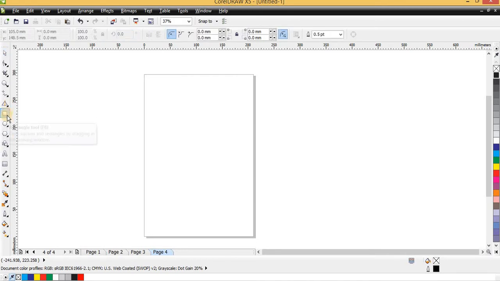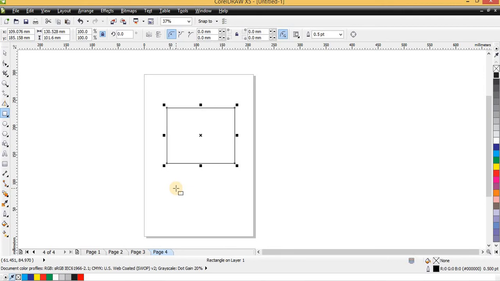The rectangle tool, I think I don't need to explain the tool again now. I've done so much with it, I've been using it since morning, since we started here. Okay, but let me just do this for emphasis. You have to draw a rectangle, just click and draw. To draw a square, hold Control while you are dragging. If you hold Shift, it expands or retracts it from the center.